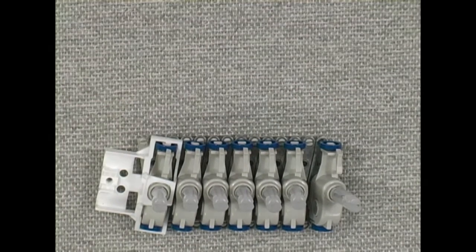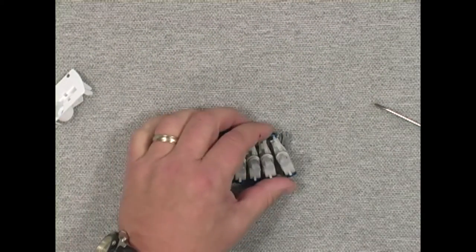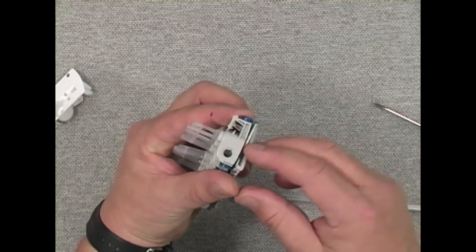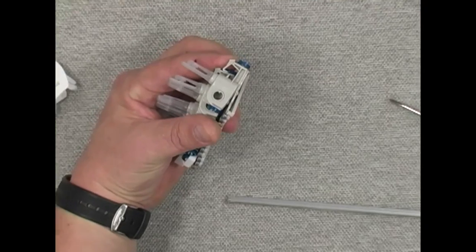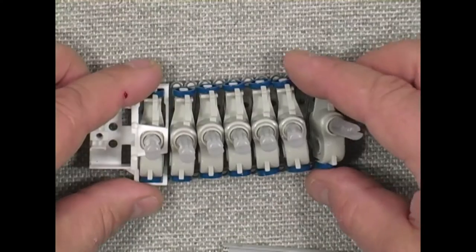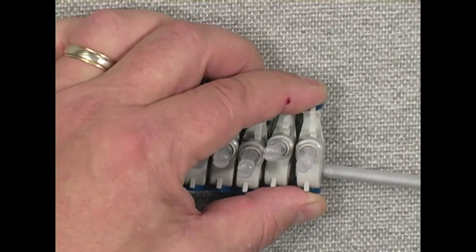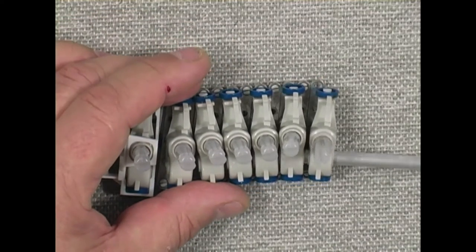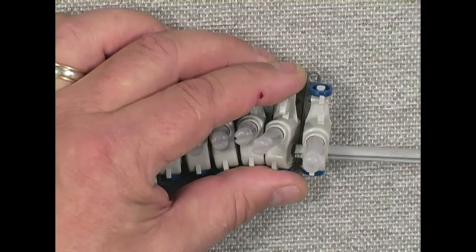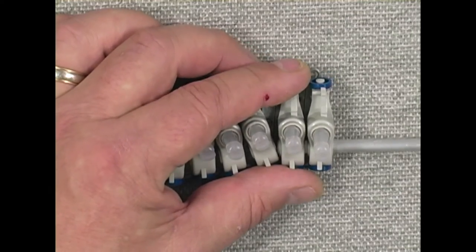So what I want to look at on these carriers is, are all the carriers in the same direction? If I've replaced a carrier, I want to take the shaft and turn that carrier until it's in the same direction as the rest of the carriers. When I look at it on the end here, this driver is where my shaft's going to go in. So I'm looking at these guys. They all look like they're in the same orientation. If they weren't in the same orientation, one of them would be turned like that. So that guy's not a team player at this point. Let's stick the shaft in, turn that guy. Now they're all pretty much lined up. Now they're completely lined up.